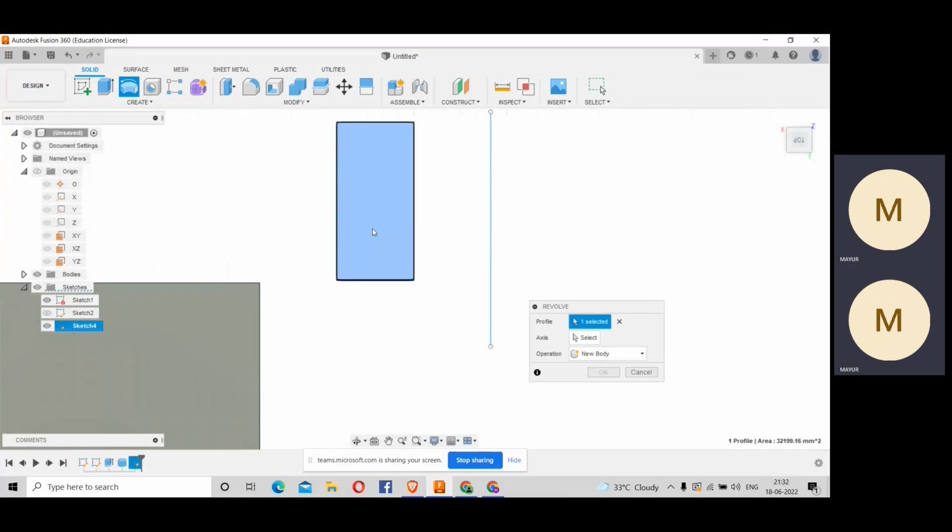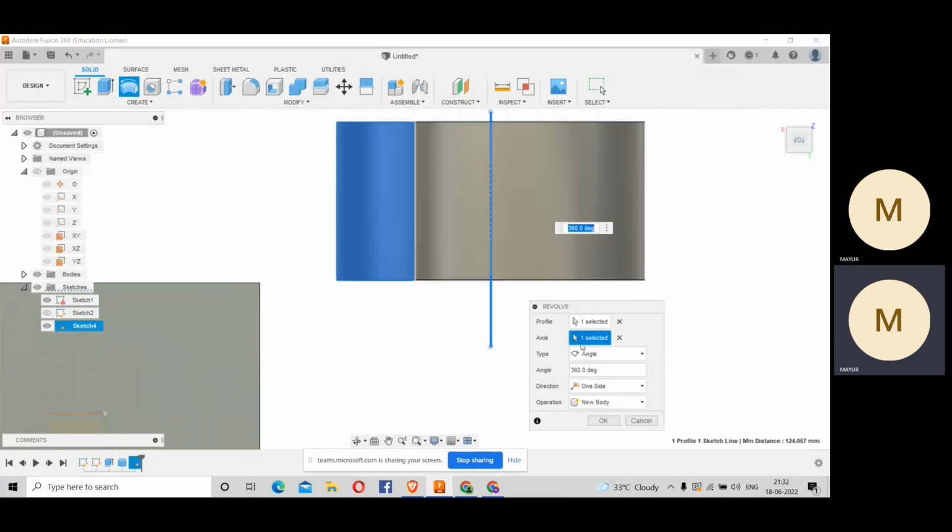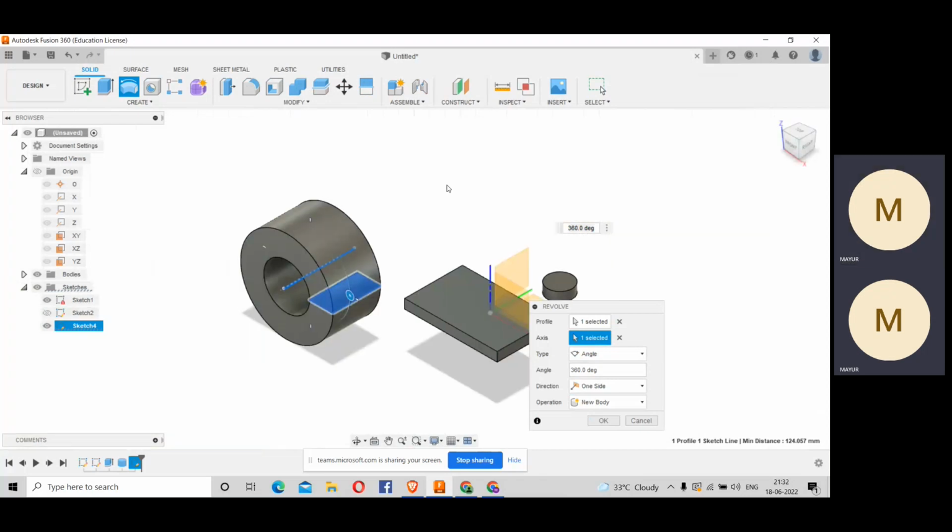I have selected this profile and I have selected this, and if I go to 3D view, you can see I have created a ring. We can mention the angle, how much angle we want to make.